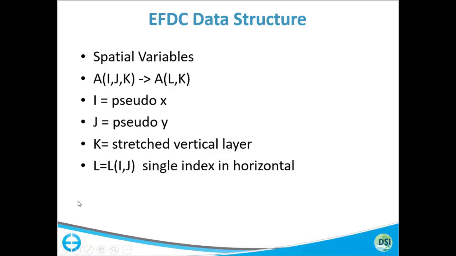So if you say L of 5,7 or L equals 3, it might be referring to the same cell. Two indices are merged together into a single index, so it's easier to identify when you're running a lot of loops, so you don't have to refer to I and J every time. That's the basic code, how the code is implemented behind the scenes.